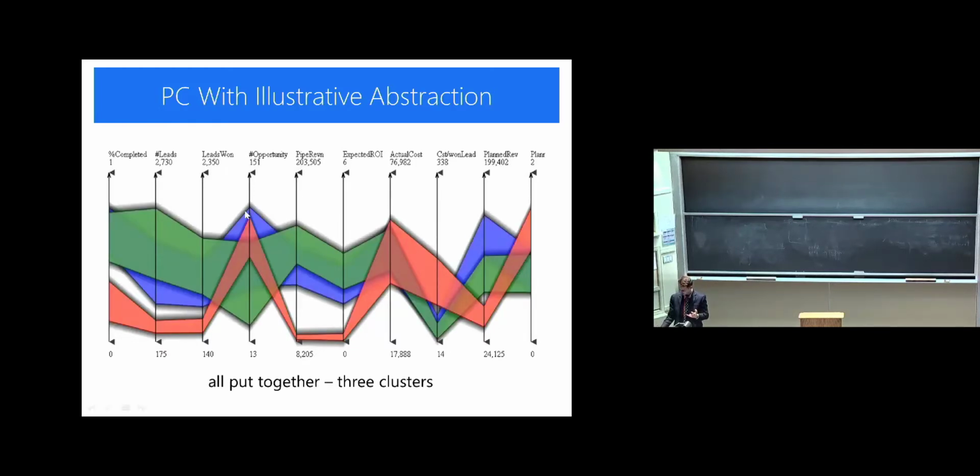And when you do it for multiple clusters, you can create these kinds of displays. Then you'll quickly see there's the red cluster, the green, and the blue, and they have different trends and values, and you can learn about that. So it's like illustrative parallel coordinates, and it seems to work much better for mainstream people than the other one. I'll show you some storytelling that you can do with this a little later today. But for now, let's go on.